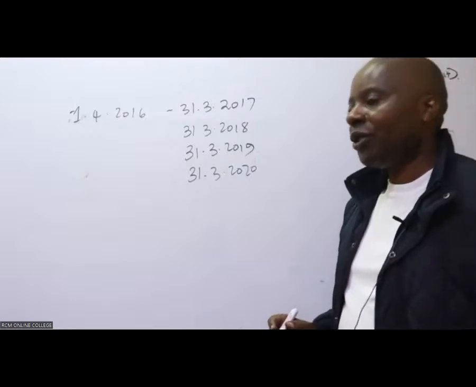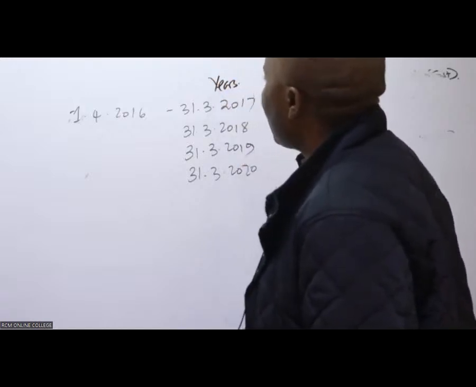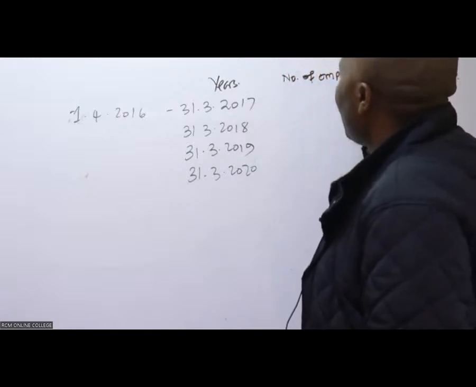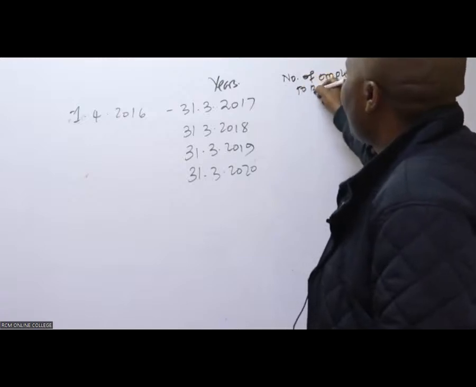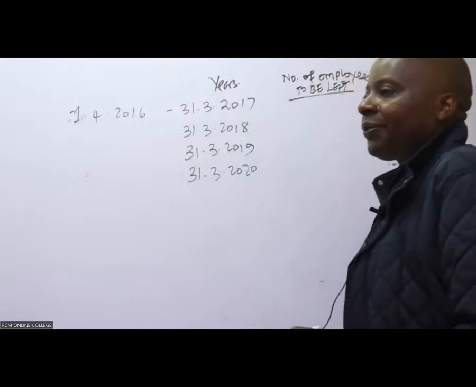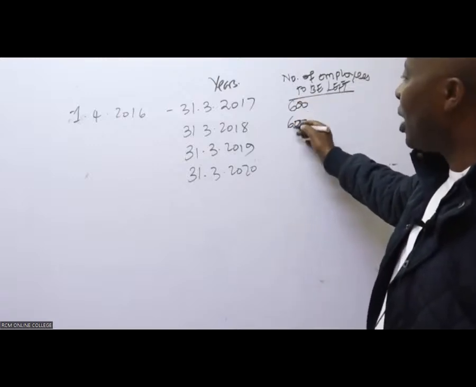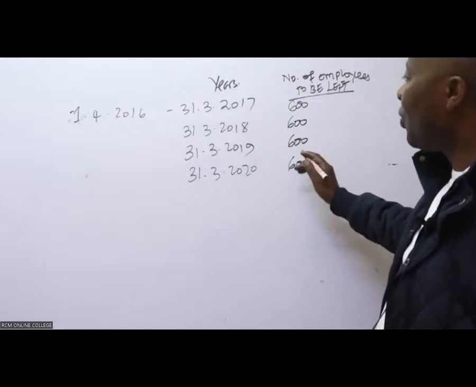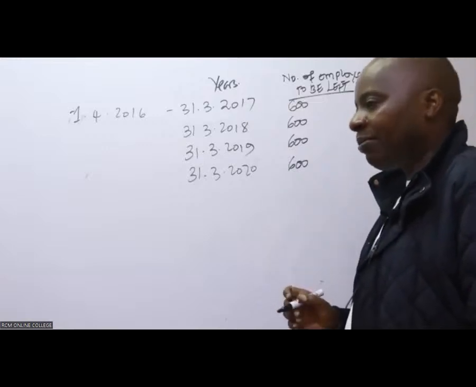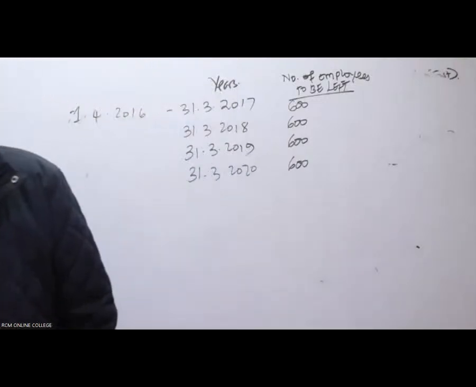So then, ladies and gentlemen, what we shall do is to have our years there. We have our years like this, our years like that. And then I would want to be given the number of employees to be left in the company, the ones who will be able to benefit. Remember, we began with how many guys? 600. So it's good to have the number of guys you begin with, 600, retained throughout, and then you simply knock off the guys who will be leaving the company. Great.